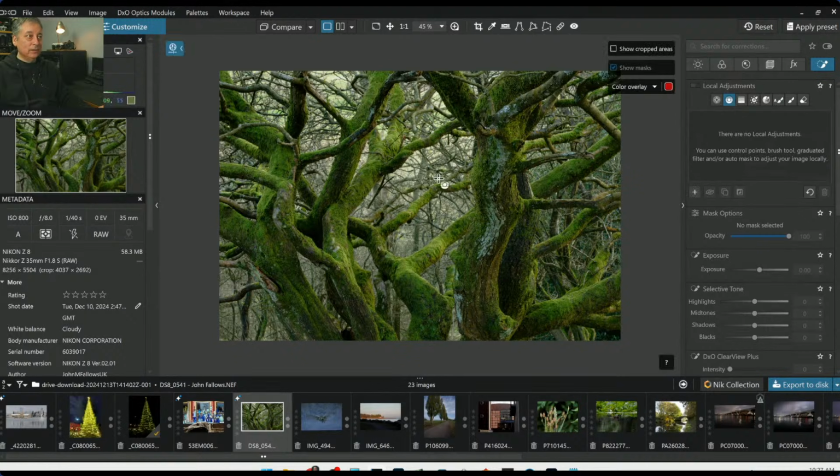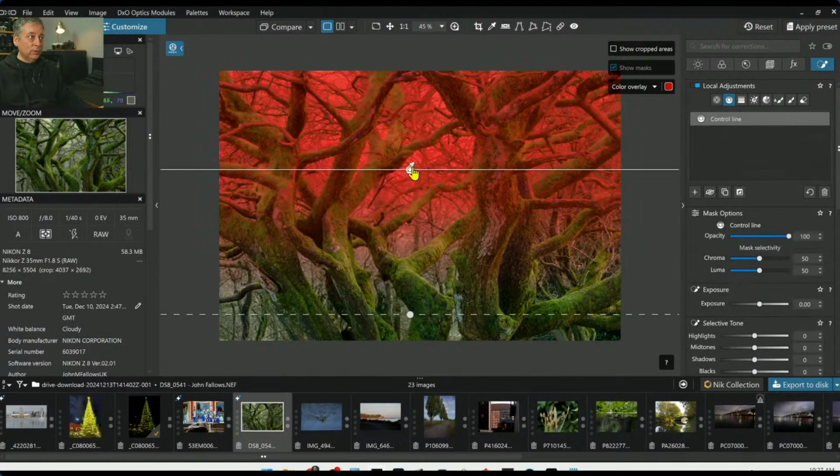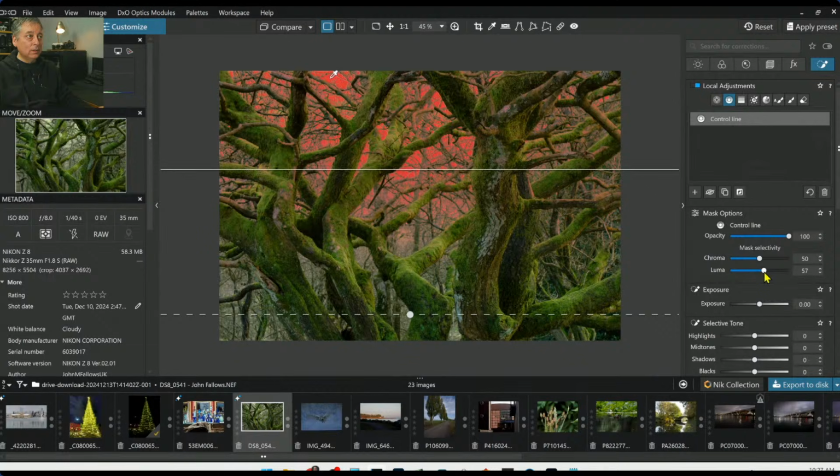So I'm going to try another control line. I'm going to move this pointer to somewhere there, like that, so that I'm masking mostly the brighter areas, and I can tighten that up with that. So T-Dots, you can do luminance masking with the control lines, control points, using these sliders here. It's not quite exactly the same as these buttons up here, but it's a start. But I'll see if I can find another option for you to get even more granular, that would be closer to those other luminance buttons.